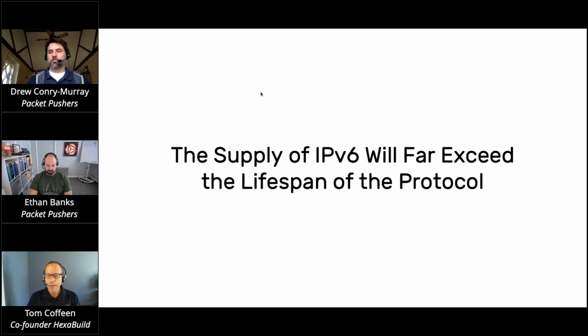The first point that can't be made enough, and we've probably all sat through enough presentations on networking and IPv6 to see any number of the analogies comparing the IPv4 address space to the IPv6 address space, is that the point of those analogies is to get the network architect or network engineer to grasp that IPv6 is, for all intents and purposes, an inexhaustible supply of logical addressing for networks. We will just not ever exhaust it before the internet protocol itself stops being the protocol that we're using. That's kind of hard to imagine because we're talking about 20, 30, 40 years down the road.